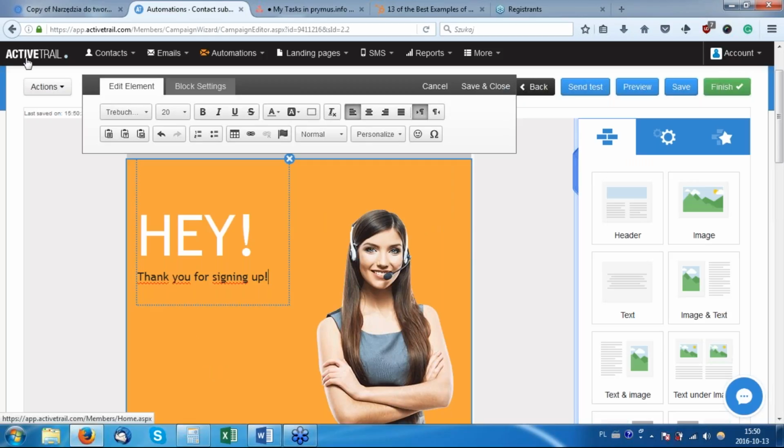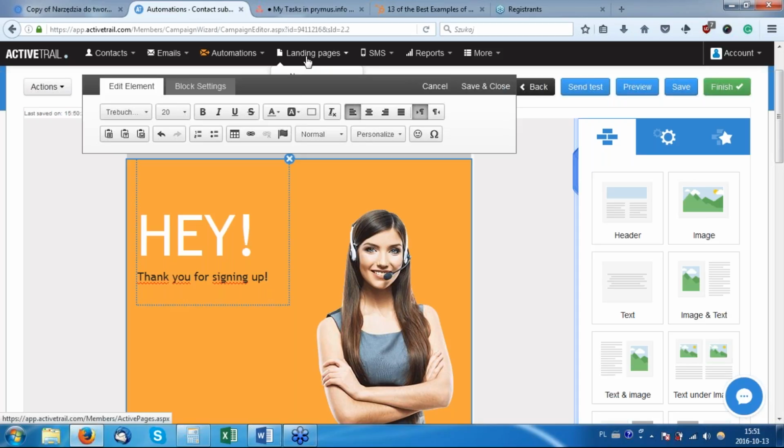But I suggest that you try ActiveTrail and try the automations, because if you have a big school, that will help a lot, especially because some of the actions you would have to perform manually. You just prepare an automatic email and you wait for the people to sign up. Of course, it all needs to be configured. You need to connect it with your website, with your email, with forms, etc. And it will be working then.